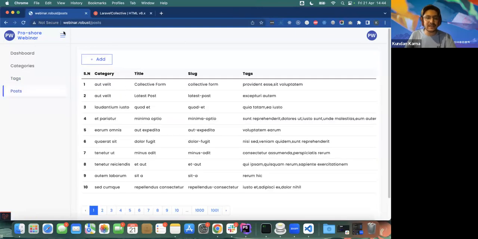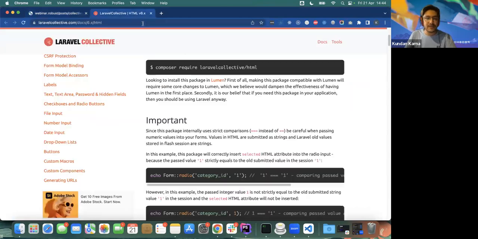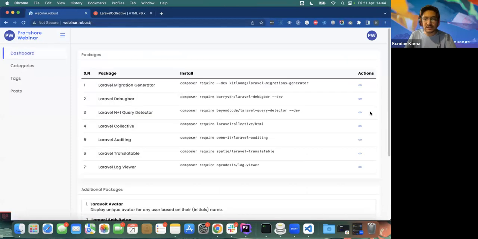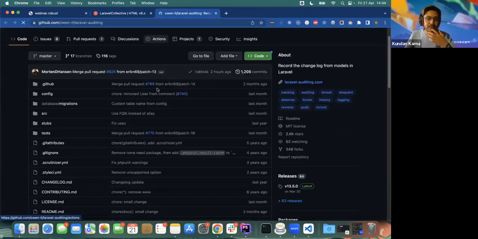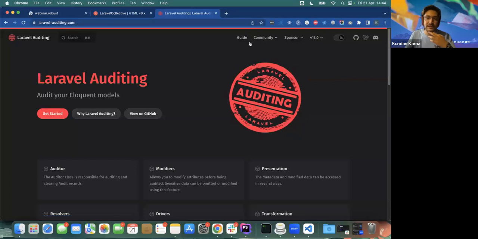So after adding the Laravel Auditing package, let us go to its documentation, and we have to publish the migration file for it so that we can record our changes in the database itself.